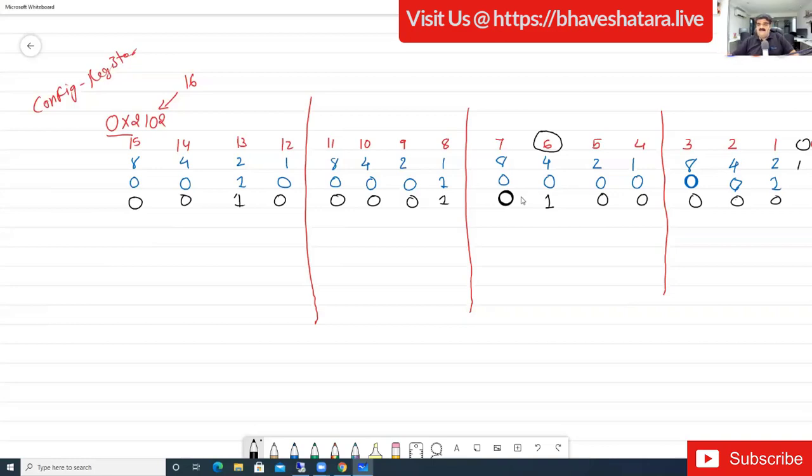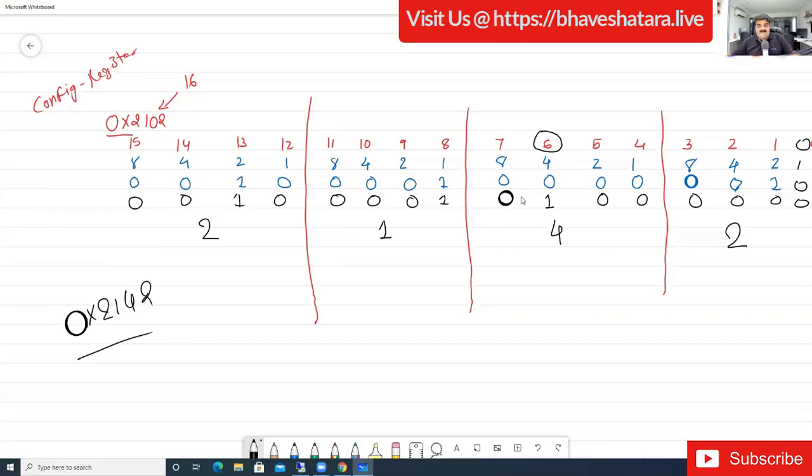So here it is normal, it is 2. Here we have 1. Here we now have 4, and here we have 2, right? So now we have to change this value from 0x2102 to 0x2142.